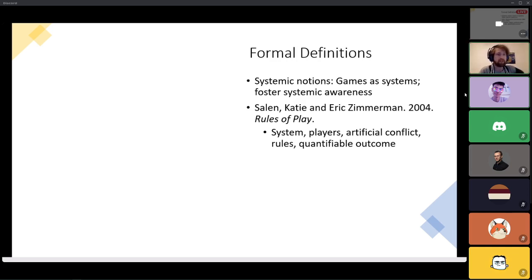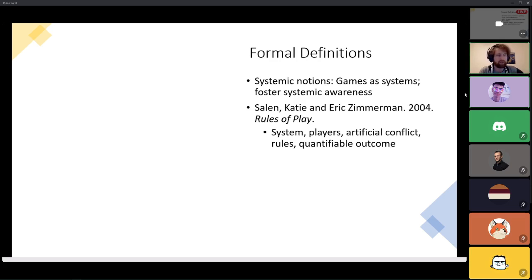René mentioned that he has some problems with some of those points that Salen and Zimmerman used to define games. Any idea which points those could be? Because of course you will always find exceptions. The ones he mentioned are artificial conflict and quantifiable outcome.